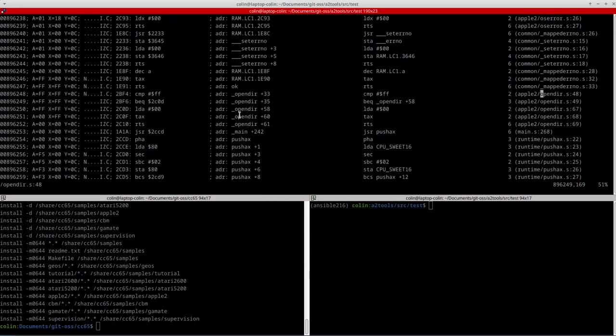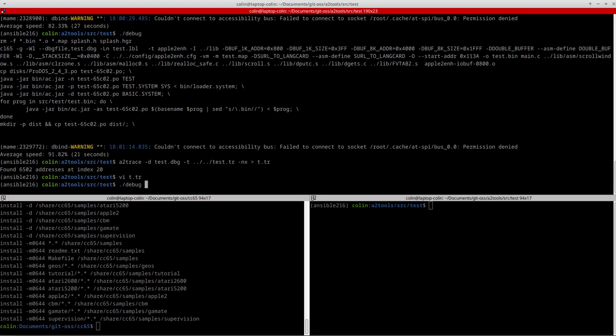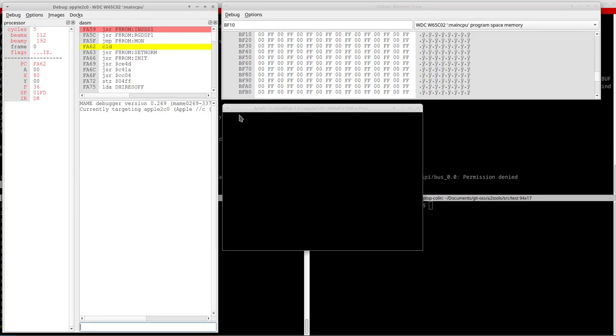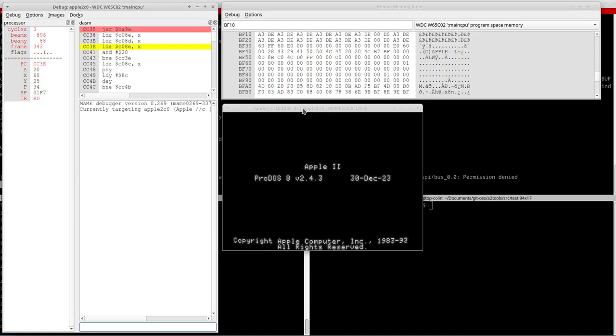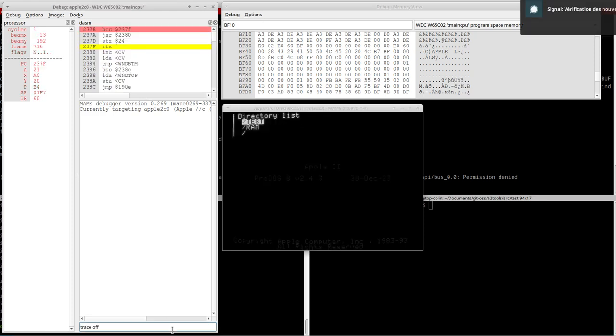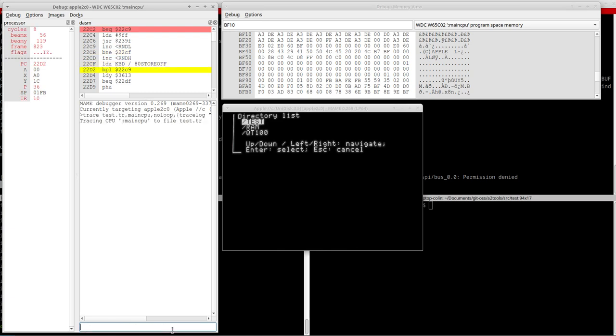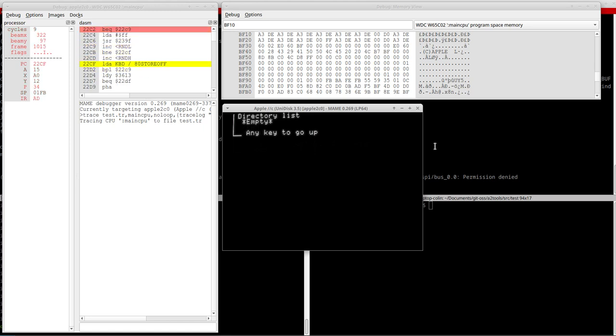Rebuild cc65 and trace again. We're going to trace to check our error path. Still empty, that's good.